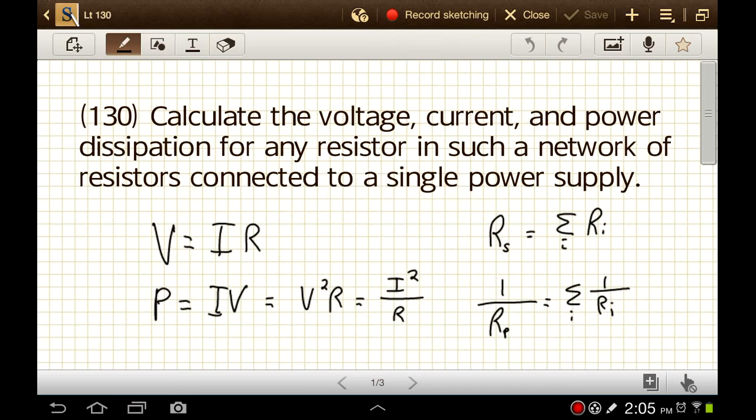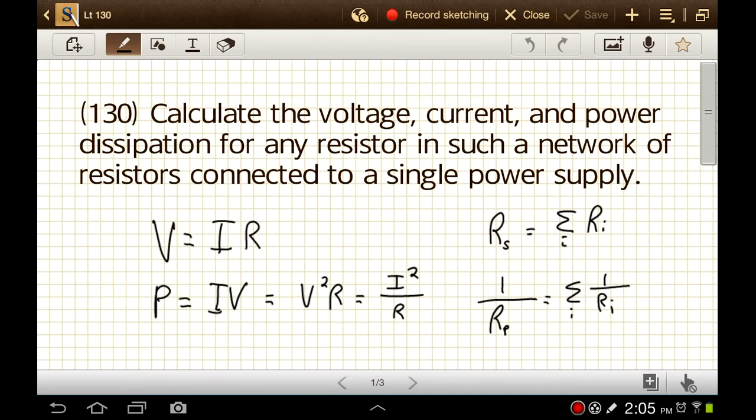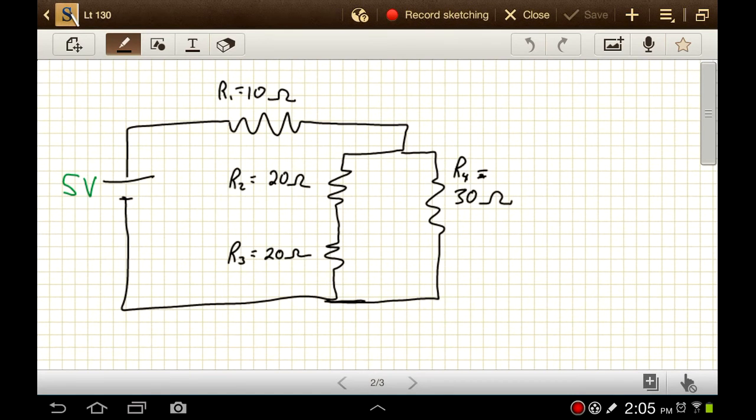Well, that aside, we have a few equations we're going to be using consistently throughout this process. Ohm's law is the first one. V equals IR, voltage equals current times resistance. Gets a lot of use. We're going to be adding resistors together, so if they're in series, we'll use this equation. If they're in parallel, we'll use this one. And then if we're looking for the power dissipated for any resistor, we've got three different forms of that. The current times the voltage, the current squared times the resistance, or the voltage squared divided by the resistance are all equal to power.